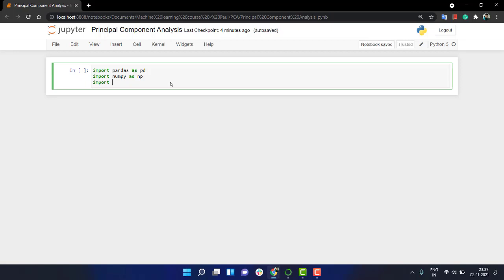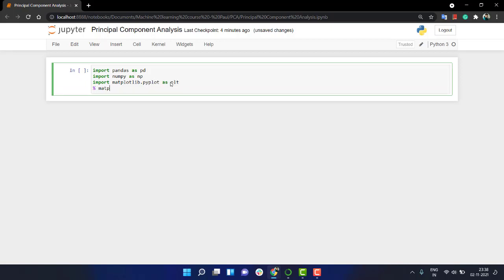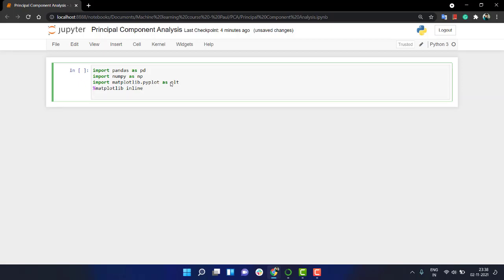Let's import matplotlib.pyplot as plt and %matplotlib inline. Everything looks fine. The next thing that I need, let's import seaborn as sns.